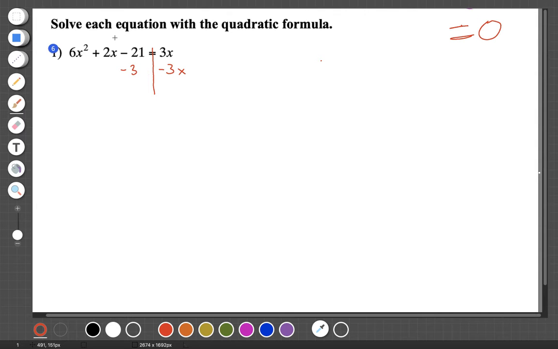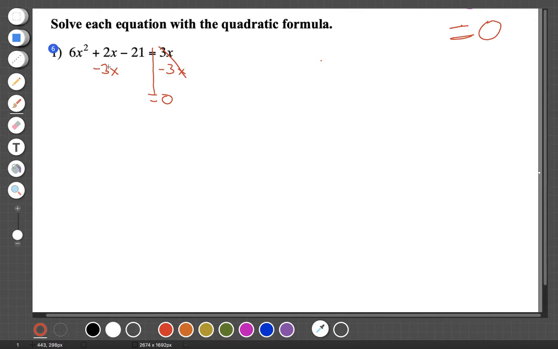Actually, I'll show you the way I like to do this. These are going to cancel out because 3x minus 3x equals 0, and that's what we're trying to do, right? Where are we going to subtract the 3x? Is it going to go to the 6x squared, the 2x, or the negative 21? Well, it's a 3x, so which one is the like term? The like term is this 2x. So that's really where it's going to be subtracting.